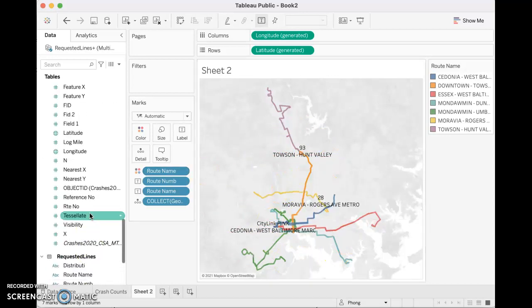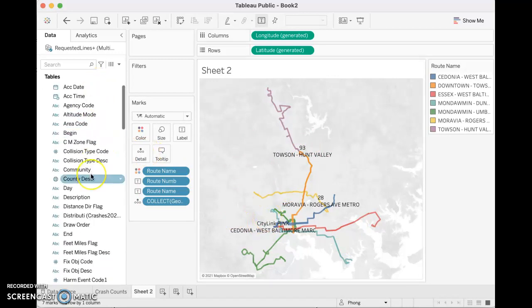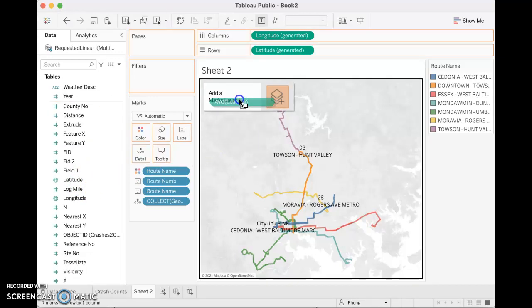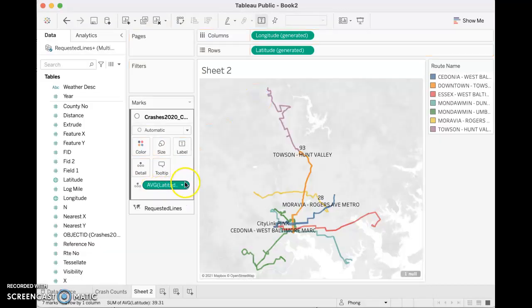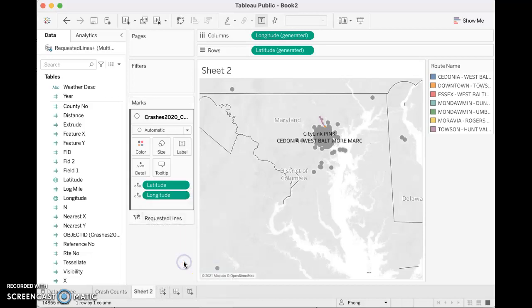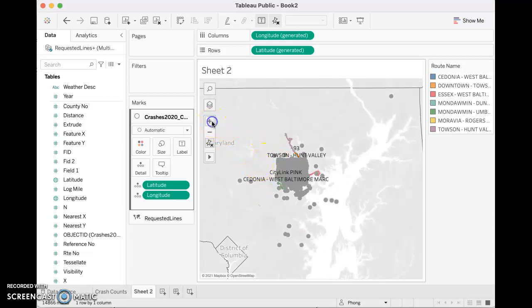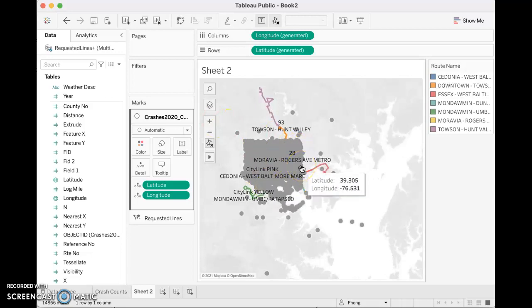Now we want to add the crashes. So we see under the crash data here, we have latitude and longitude. I'm going to drag latitude here, watch carefully, and I'm going to add a new layer. I'm going to change this to a dimension. It already sort of knows what we're going to do. I'm going to add longitude below, change that to a dimension, and we get our points, one for each crash. Okay, there are many points here. Too many. We really just want to look at the ones along the routes, so we're going to need to use that filter. Okay, this is how we do this.